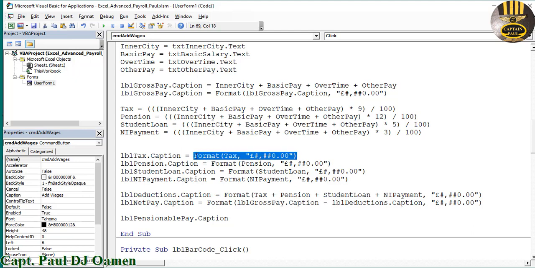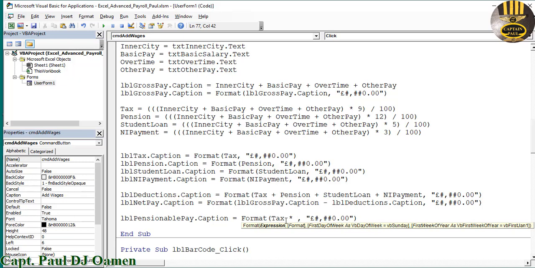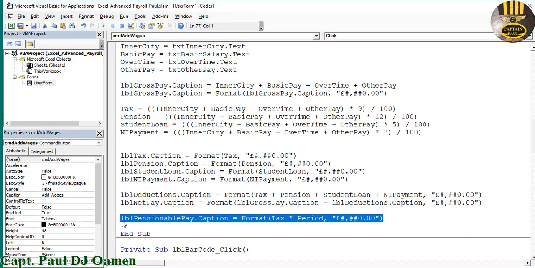Okay, select this, all of that, copy, paste that in there. I think the period is a global variable, so let's hope so. There we go. No, this should have been pensionable. Okay, no problem. Just copy and paste.